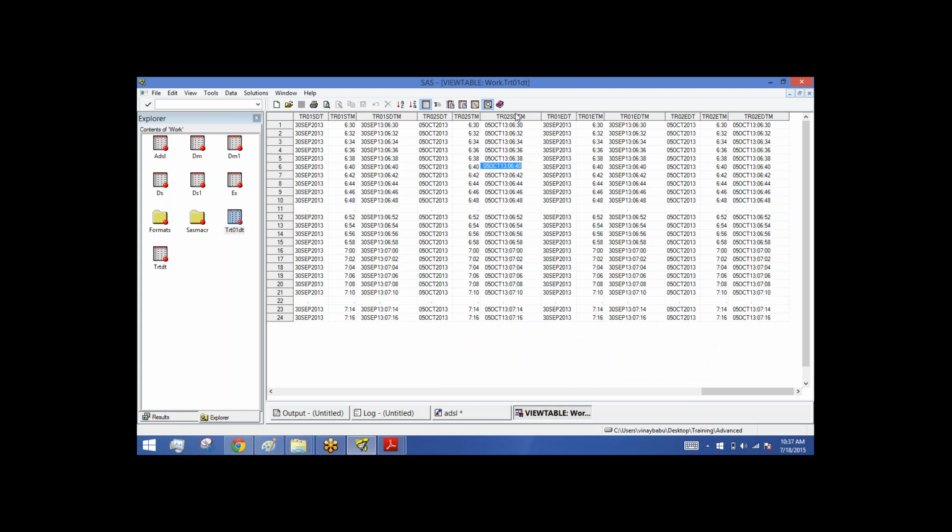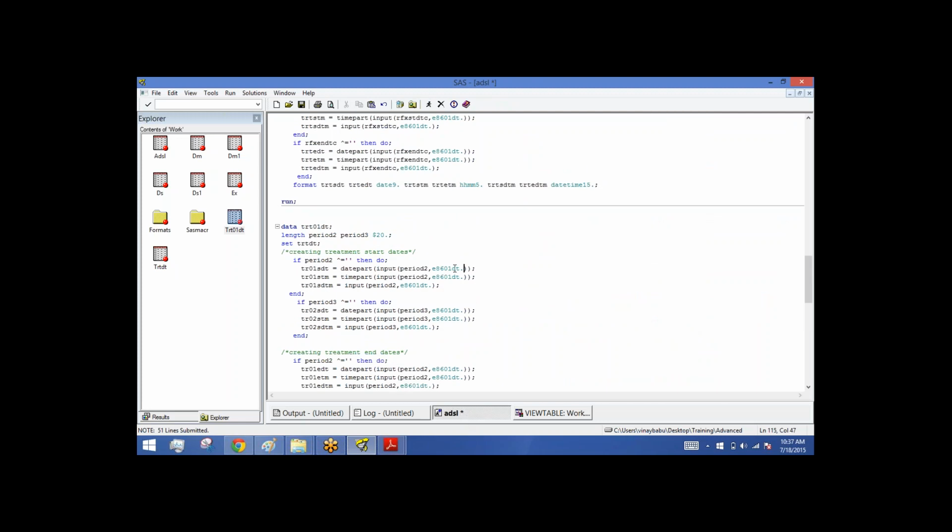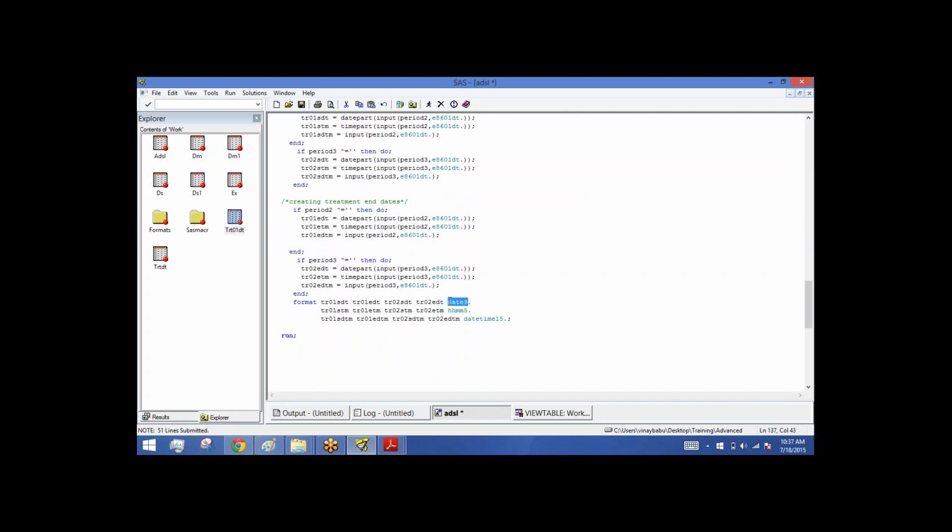So you need to make sure. Sometimes what happens if you only apply the date9. format without applying this format is that it has been created. I think this is not working in 9.2. I tried, but this is working in 9.3. Previously, we needed to do more steps to convert into numeric. Now it has been easy because you are applying this one, taking the date part, applying the input function and applying the format.